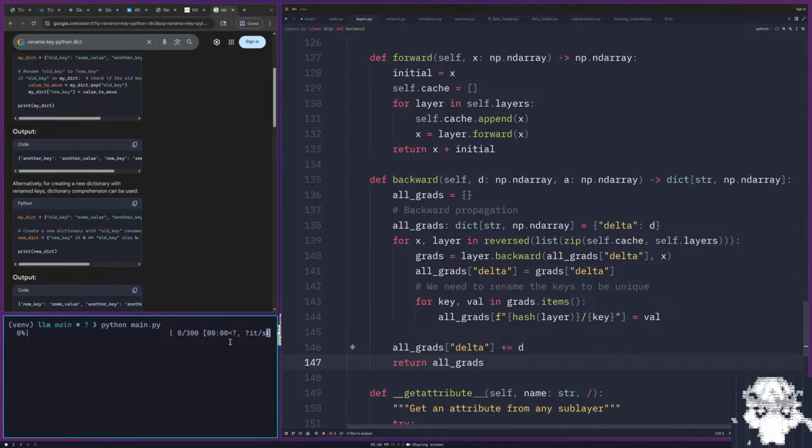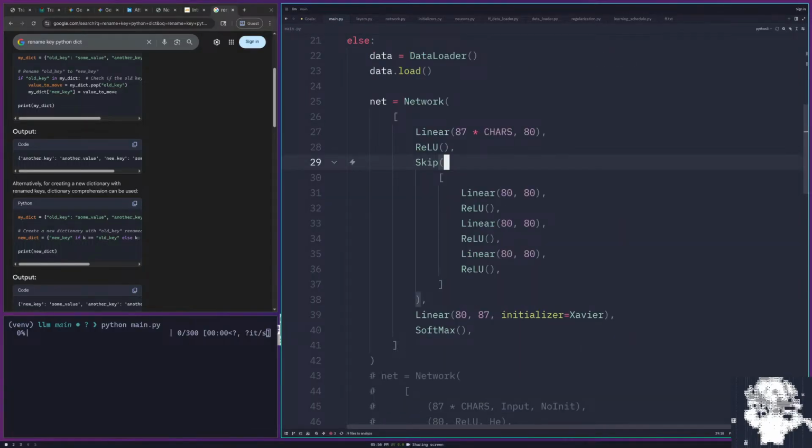How would we know if it worked? Well, we've never done this before, but since the point of a skip layer is supposed to be to solve the vanishing gradient problem, I would hope to see it learn faster. A second ago, when skip was not implemented and this was basically just a block, we got 45, I think, percent on the first epoch, and then 49 on the second epoch.